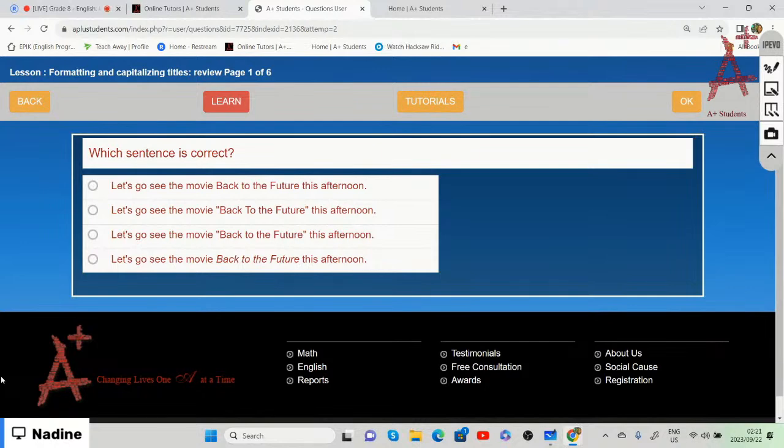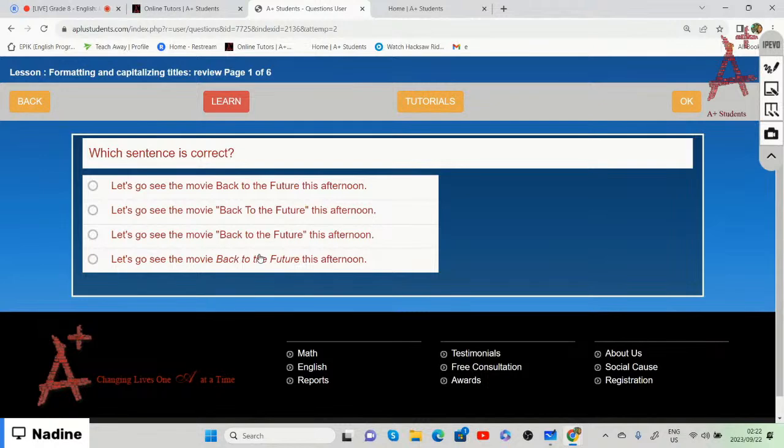Another has it in quotation marks. Another has only Back to the Future in quotation marks.